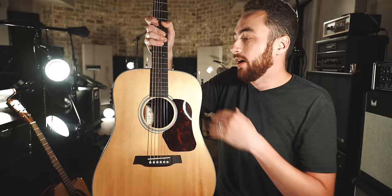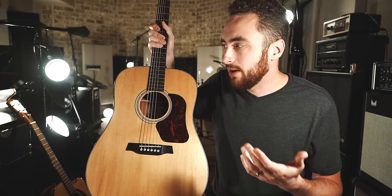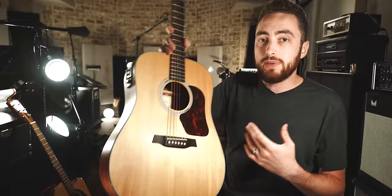And then finally, the Walden. Now, this is by far the most expensive guitar in the comparison, but I'm not totally sure that it was the best. I do think it sounded the best, but again, not by much. That Orangewood was hard to beat. I think this is the best option and the most versatile option for someone who is both a heavy strummer like me and someone who wants to do more fingerstyle playing as well.